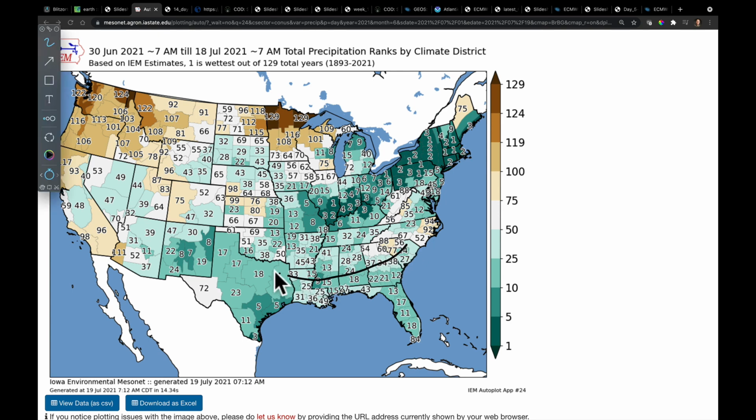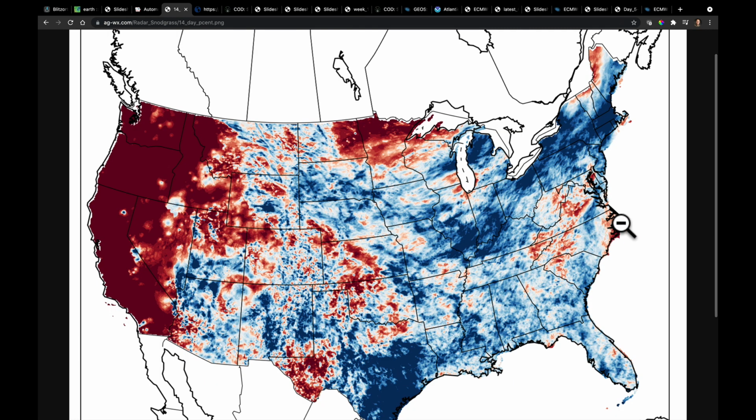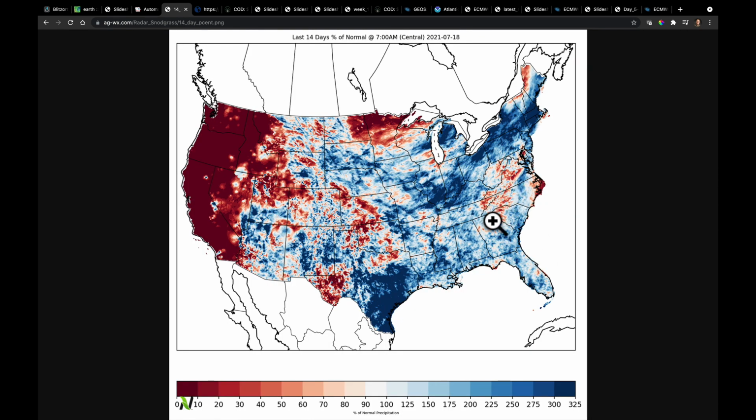Thinking about our cotton belt, it is hard to find an area in the cotton belt where we are seeing major moisture stresses in the month of July. They tend to be, again, in the upper Midwest and in the Pacific Northwest, as you can see here. North Carolina, we've been drier in the northeast quadrant, so you can see these two climate reporting districts here that are on the drier side of average, and that shows up better maybe if we look at the last 14 days or so. You can see that some of this area, I'll zoom in again there, has been drier than normal. You can also see here in the Appalachian Mountains we've been drier, but the corridor in between right there, we got 100 to 175% of normal rainfall just in the last couple of weeks.